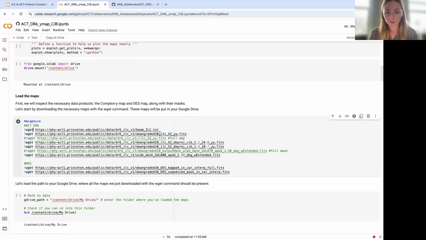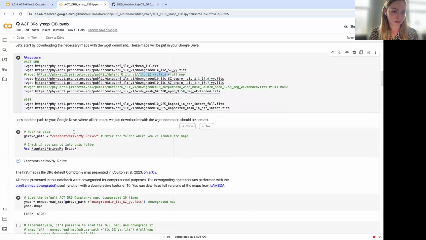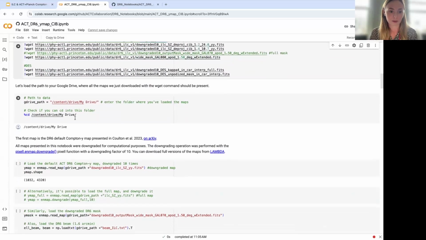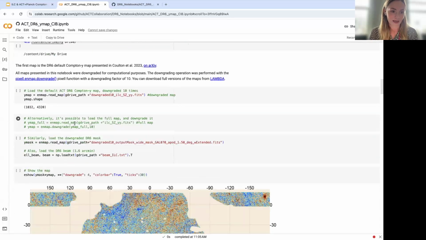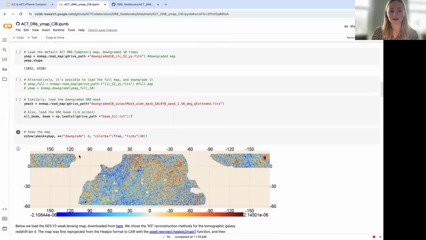For this notebook, I downgraded all of these maps by a factor of 10 for computational efficiency, so it's easier to run all these computations in the notebook. But in a real analysis, you of course want to get the full versions of the maps. Once you get all of those maps, you can put them into your Google Drive and access them directly from there and inspect the maps.